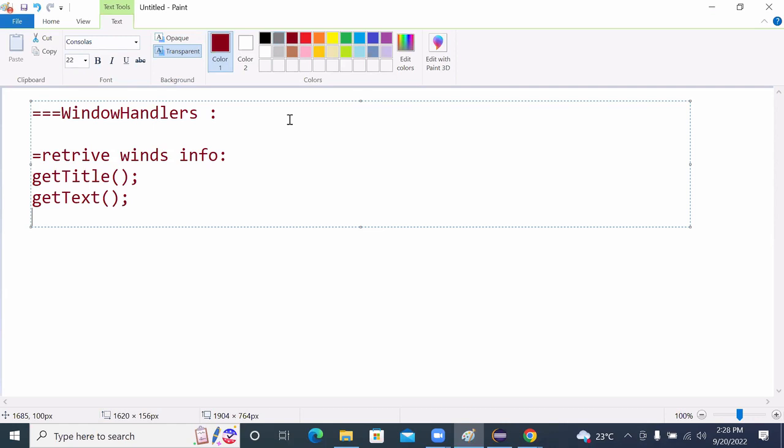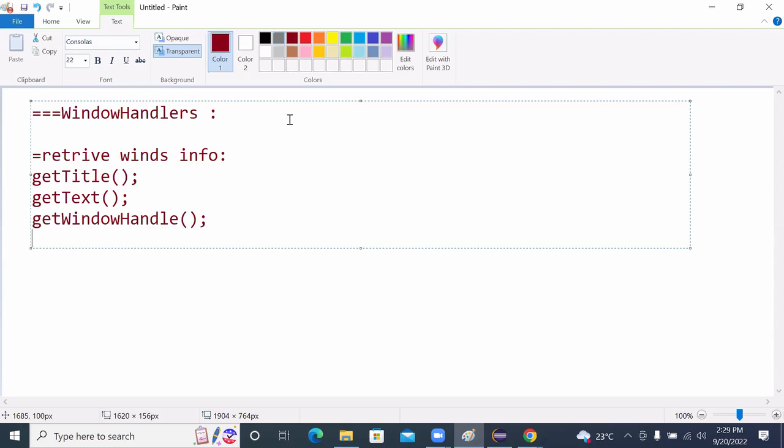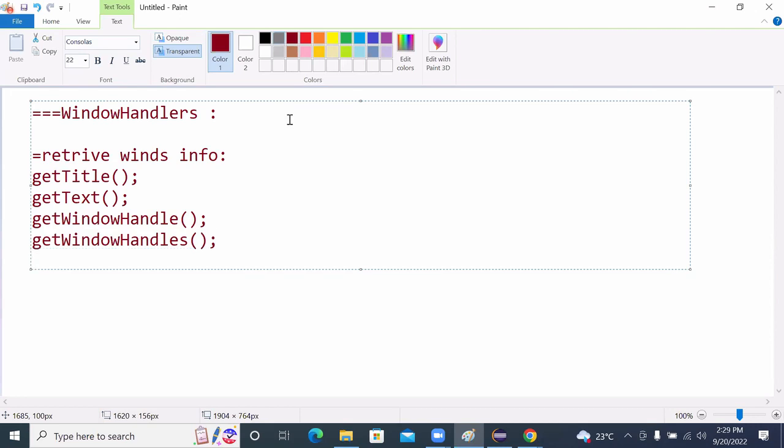In a similar way, we have some more methods: getWindowHandle. One more method we have is getWindowHandles. We have two methods.